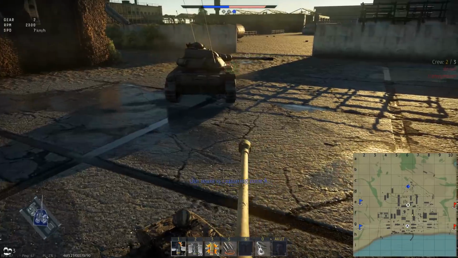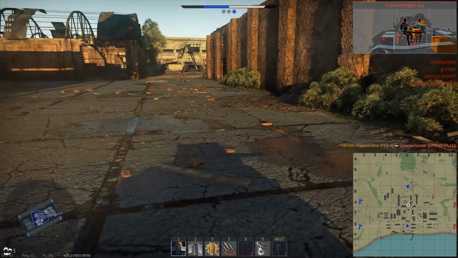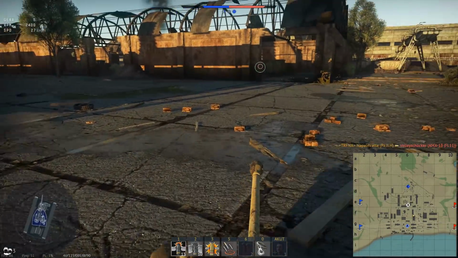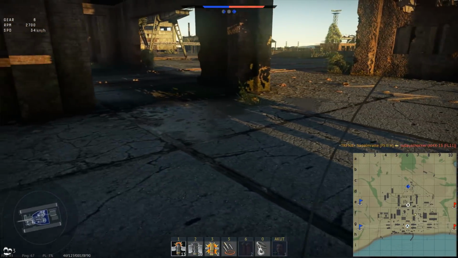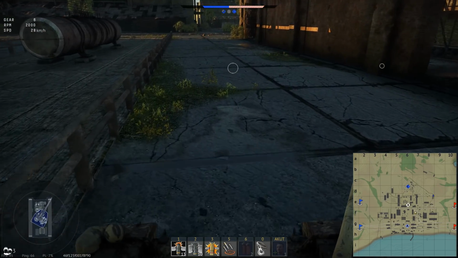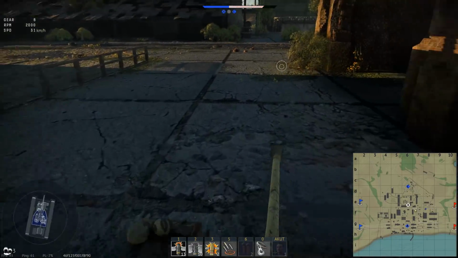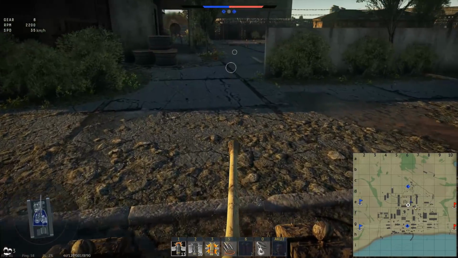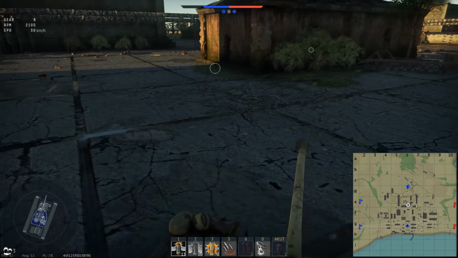Well, that was a pretty lucky shot, and we end him there with a crew knockout. Good stuff right there. And A gets now captured by my team. So I intercepted a light tank that was on his way probably to investigate A or B. And again, I am completely changing my position on the map. And now I'm going back to the middle of the map behind enemy lines.